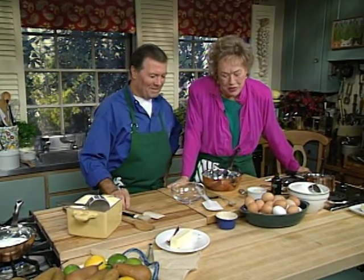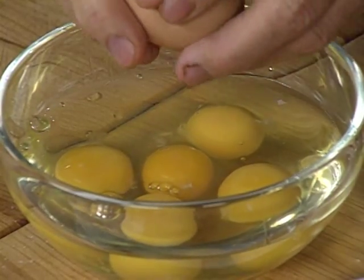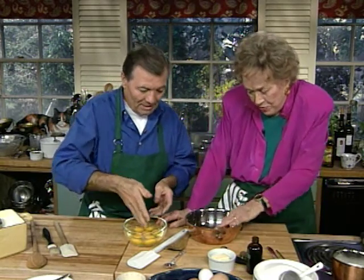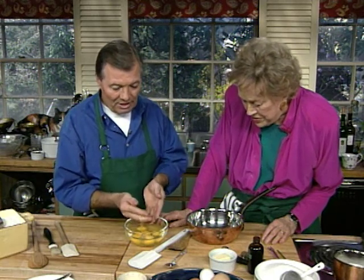Well, on this custard show, we're going to start out with the famous Creme Anglaise, or English custard sauce, and we have to have 6 egg yolks. Yes, usually you use 3 egg yolks per cup of liquid. Do you want them directly in your pot? Yeah, direct them in there. There's a cold pan there. And that's one way, of course, of separating the eggs.